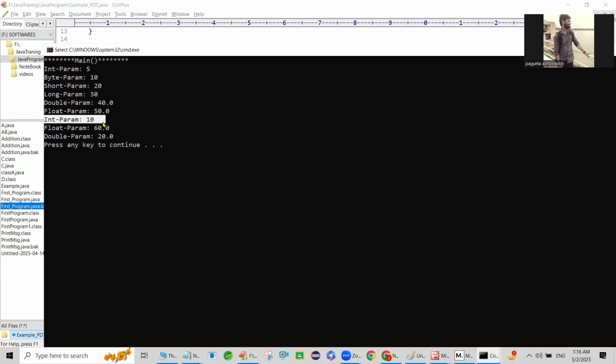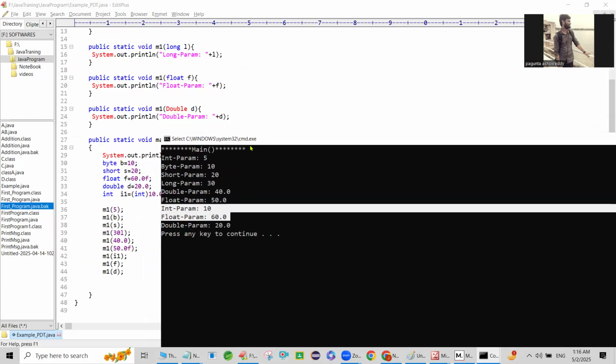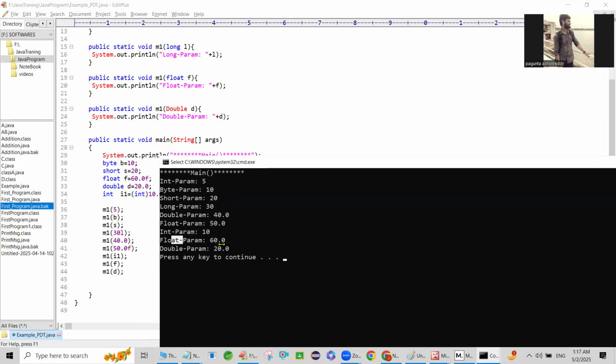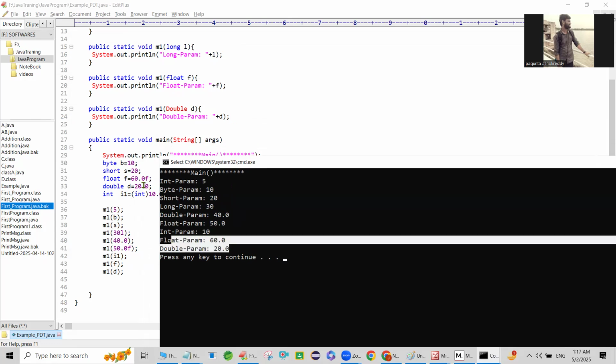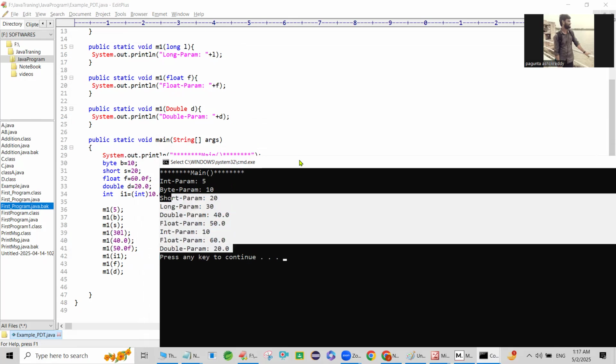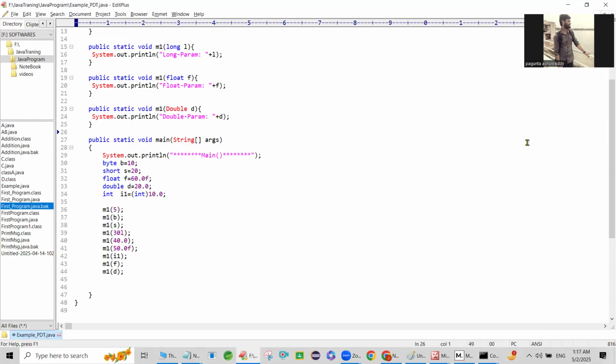Int is 10, floating point, int is 10. Then copy this int 10 and floating point 16.0. Double is 20, correct? This is the output. Then close it. You guys understood, right?